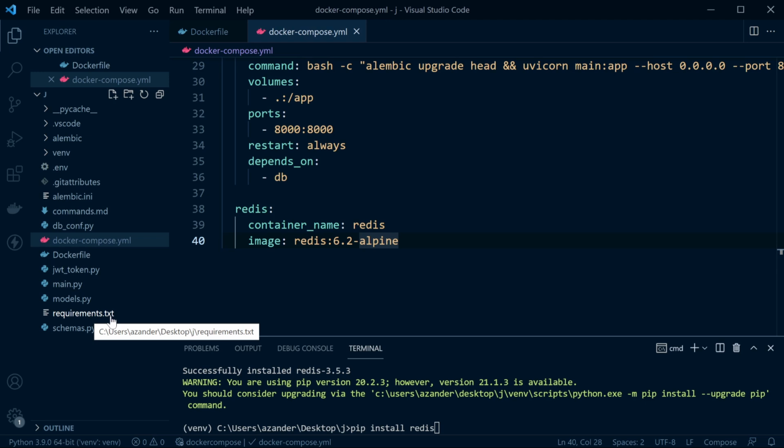Now, when we're using Celery and Redis and working with these tools, it's important because things can change and break depending on what version you're using. So if you're not too sure, head over to the requirements text and install the specific version we're using in this tutorial. That might not be a problem if you're watching this a couple of weeks or months after this was made. But if you're looking at this tutorial maybe a year after it was made, then just take note of the versions that we're using.